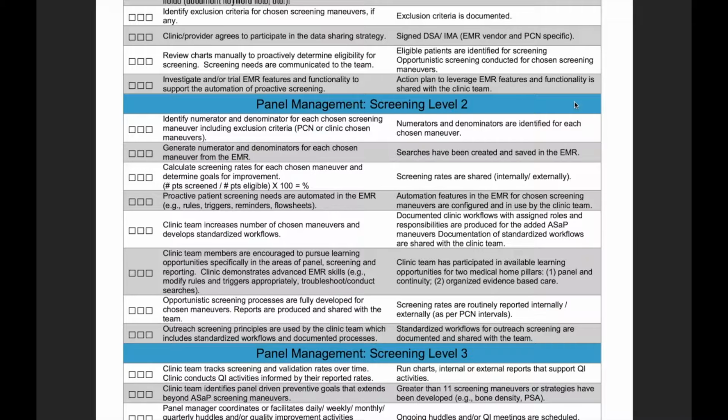Or alternatively, going back to the toolkit, you're going to have access to all those top EMR tip sheets, which have really undergone a lot of development in the last, I want to say, even the last 6 months. I think they've doubled in size, if I'm not incorrect. And the content in them now is really fantastic. So even for the basic work around ASAP and paneling, everything's right there for you. In this EMR, here's how you configure statuses. Here's how you do this. Here's how you run a simple report for that. It's all there. So you can help them go through it on their own or do it with them and increase your own knowledge about the EMR.